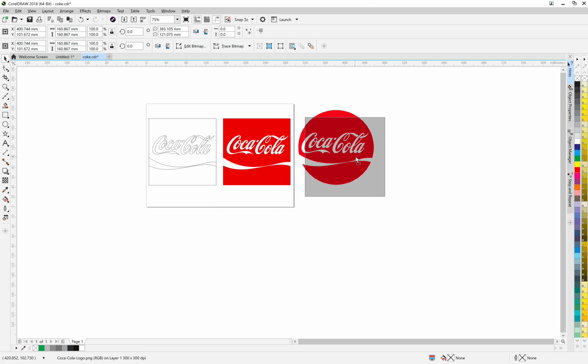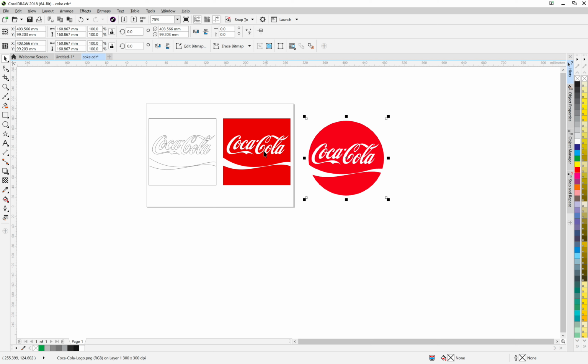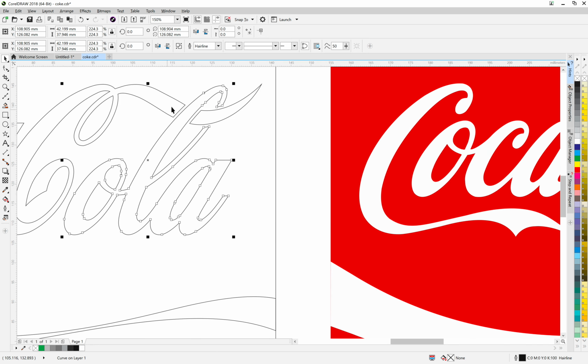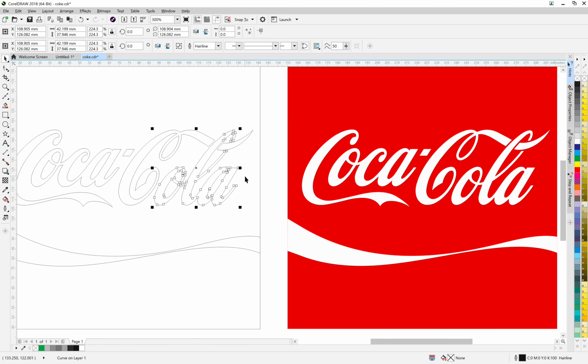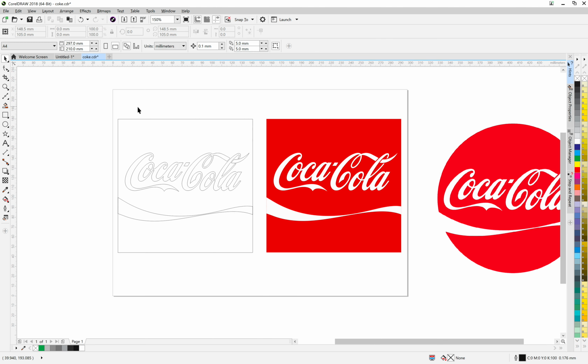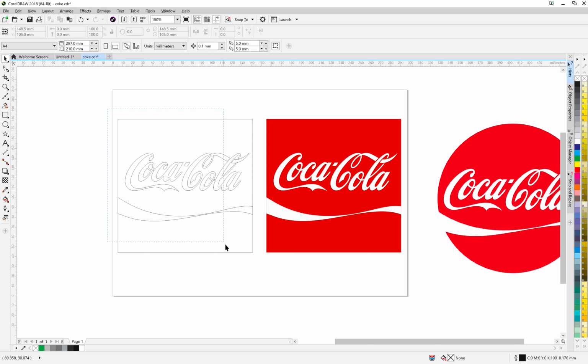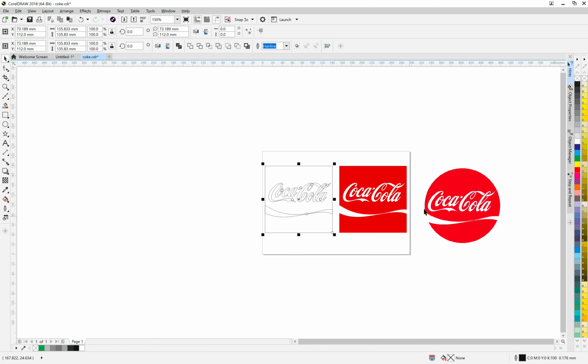Now, I've already got drawn up here at the moment a Coca-Cola logo, and I wanted to just show you, if I just double click on that, you can see where we talked about earlier. This is a continuous line. And the importance of having this is, one, it's scalable, so we could make this the size of anything you want. It could go on the size of a lorry, or it could go on the left-hand breast like 100 millimeters wide as a logo. It wouldn't matter, it would never lose any resolution.